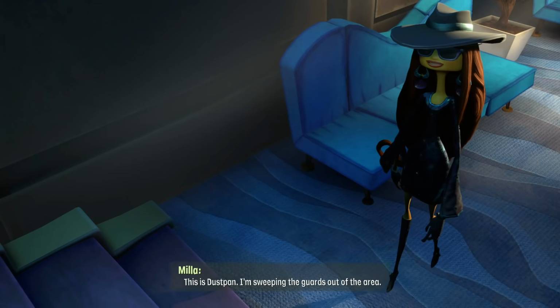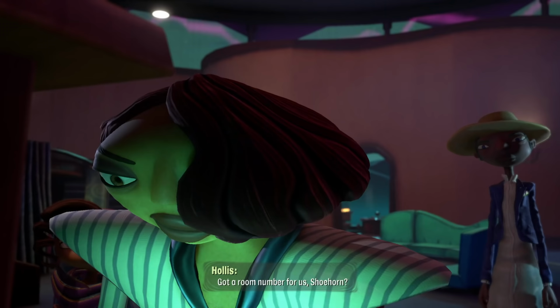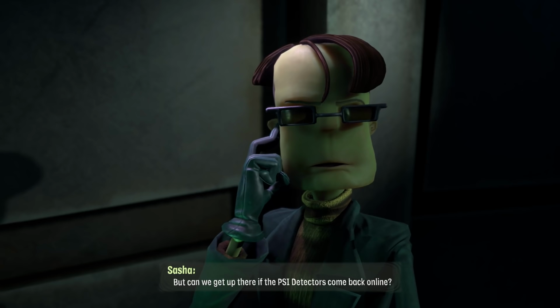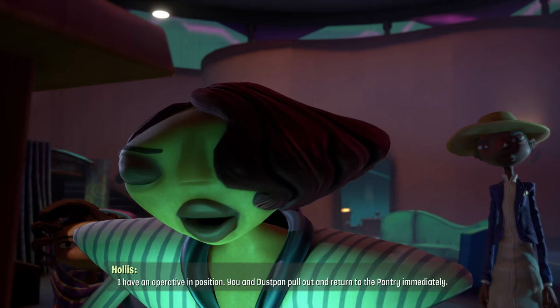This is Dustpan. I'm sweeping the guards out of the area. The key reader is operational. Got a room number for a Shoehorn? Yes, it's the North Tower penthouse, 3896. But can we get up there if the psi detectors come back online? I have an operative in position. You and Dustpan pull out and return to the pantry immediately.